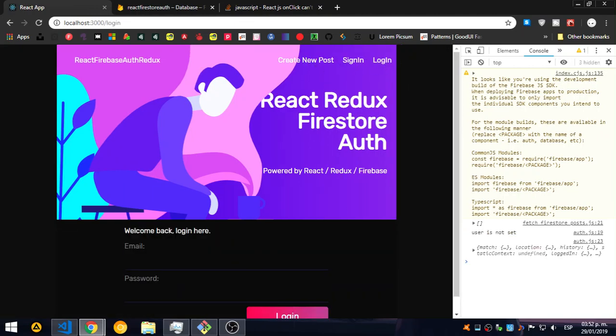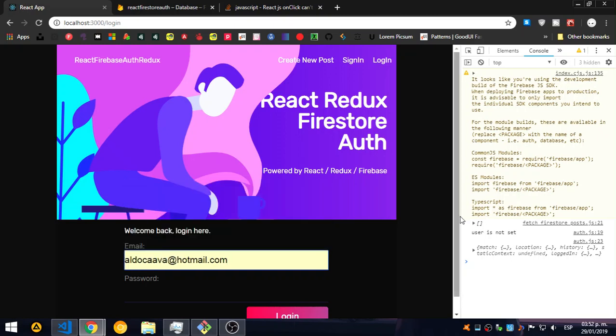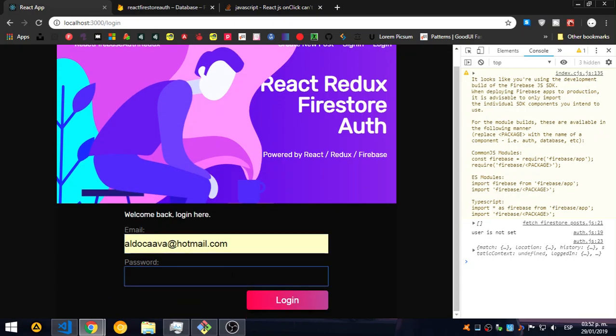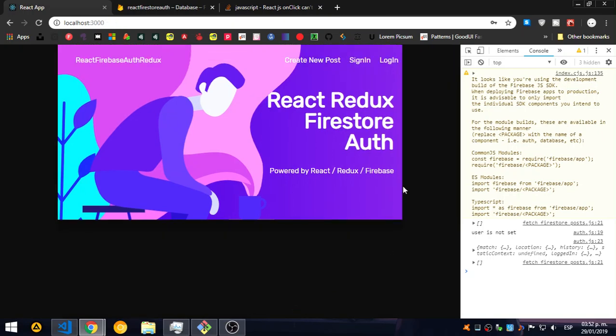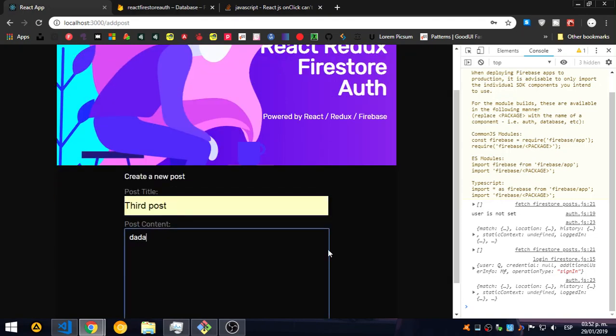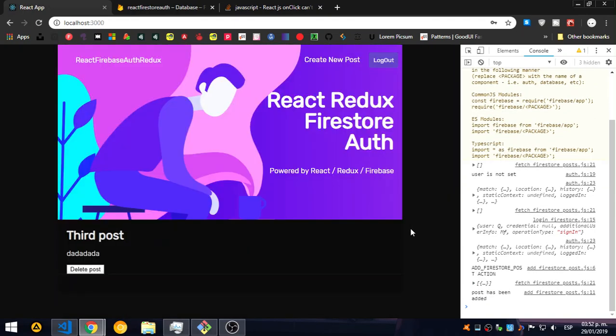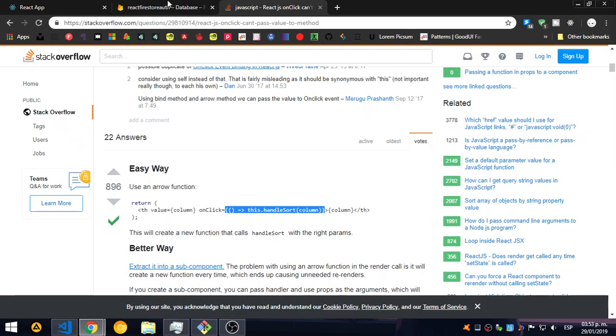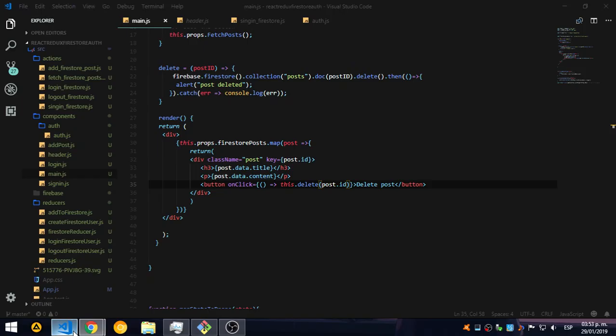I'm not logged in. Man, that's why I don't like to. I haven't used React, so I'm liking Angular more now. It's not an excuse, just that. Create new post, and let's see if this doesn't do what I want. So I'm guessing I need to pass the event, I mean the handler event.